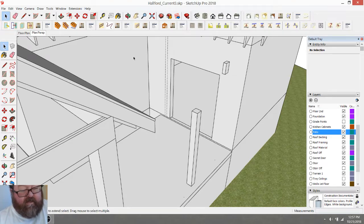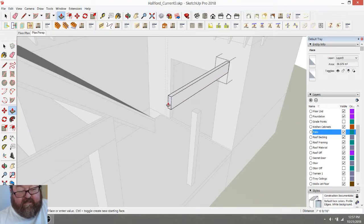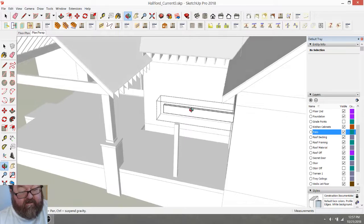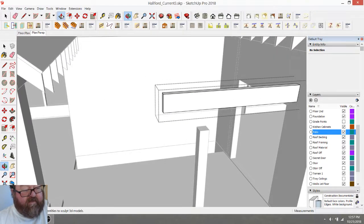Now here's my predicament. Well, I don't need, that's right, I can connect it to the house on this side, but I don't need it to connect over here. But I do need it to go, and this is where my predicament's going to come into play.